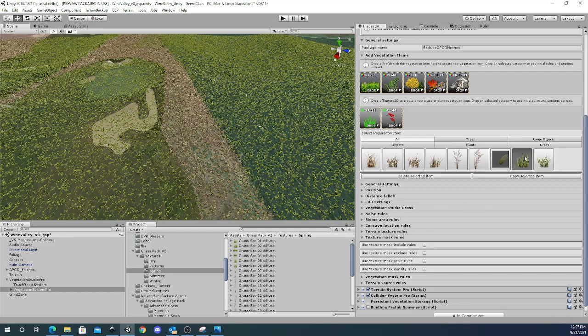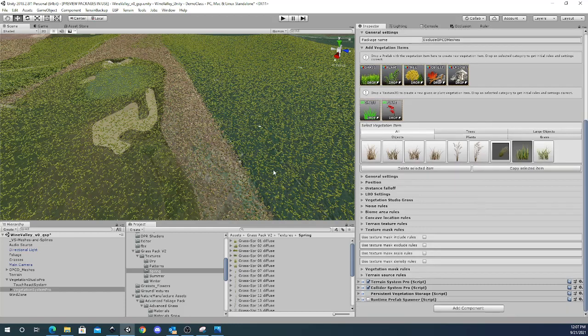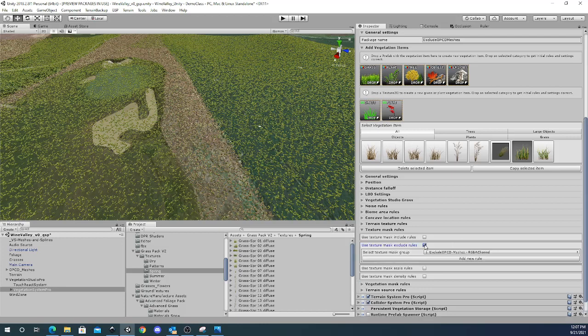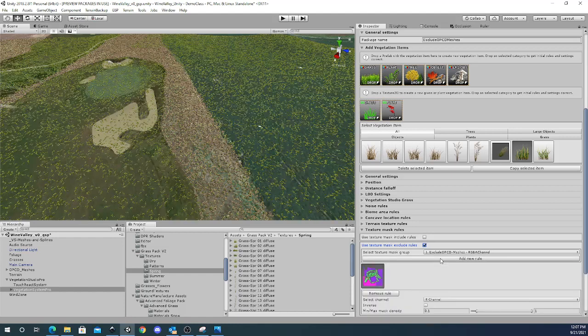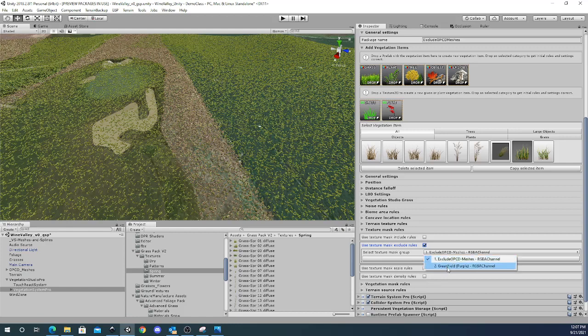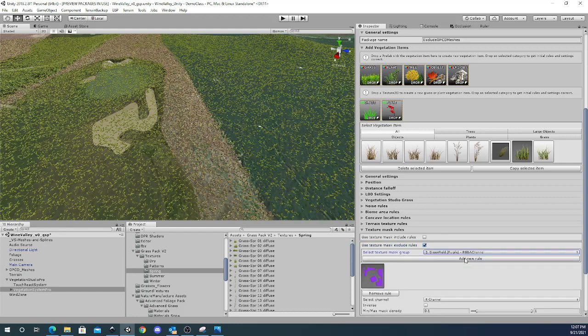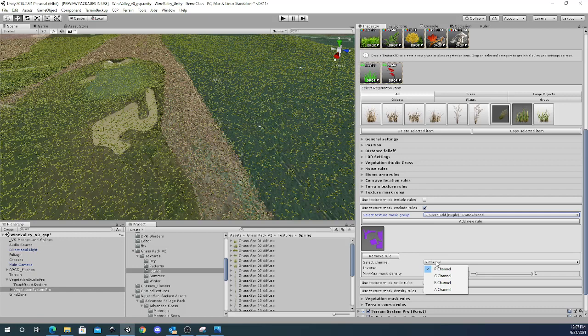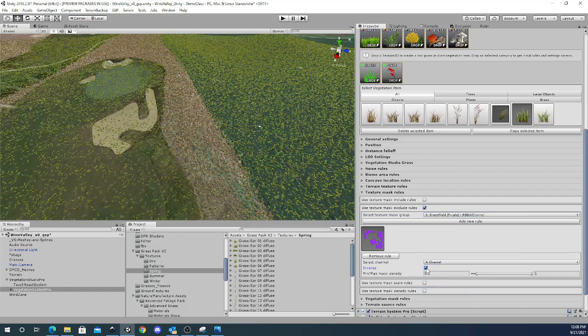So let's go ahead now to make sure I included only where it's masked. I'm going to actually do an include rule. All right, I'm going to add a new rule. Ooh, wrong. I'm going to remove that rule. I'm going to select purple and then add the rule, and then go to A and inverse.